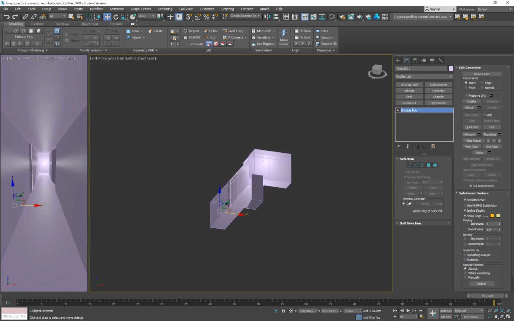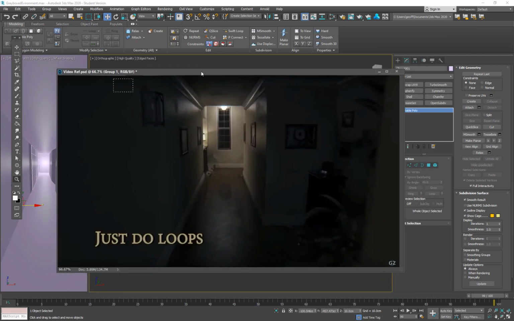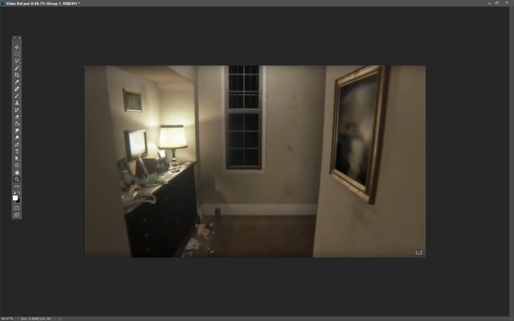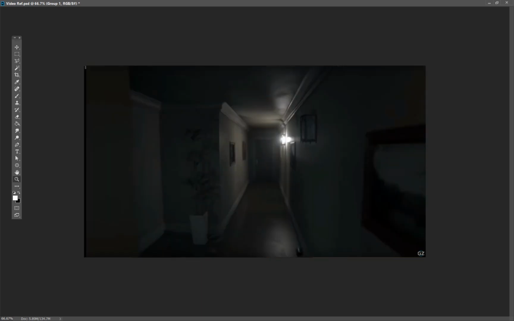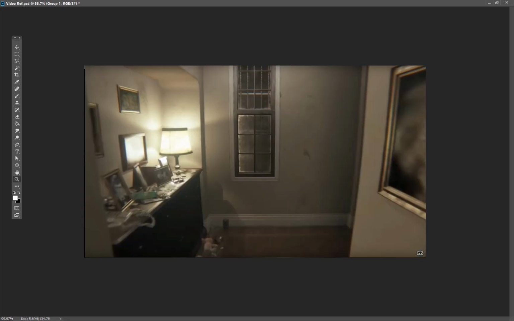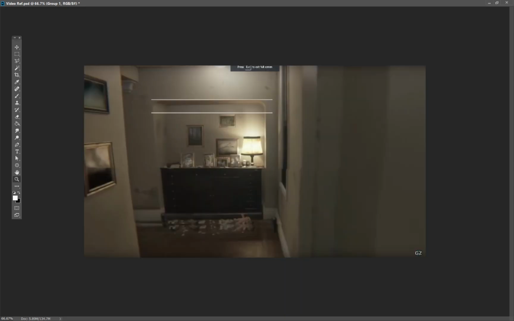Okay, so if we look at, I've made a big Photoshop file. It's captured a bunch of stuff, and I'll put this up so you all can look at it. I've captured a bunch of stuff, and this floorboard here and this floorboard here, and there are better pictures of them. This was just because I was capturing straight from the game as I went through every step of the game. You want to try and find a good shot of that floorboard. Since you've already looked it up, you can use the exact scale of the floorboards. These look really big to me, so they could be different, and that's the great thing. Once you get the thing set up, everything else will just fit into place.